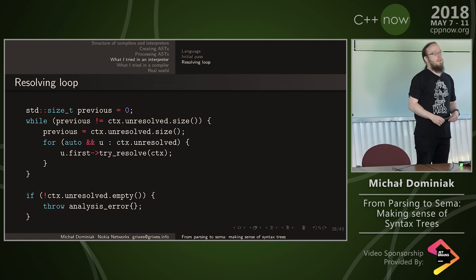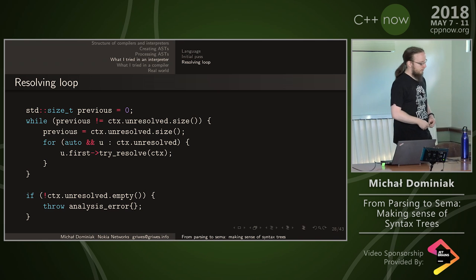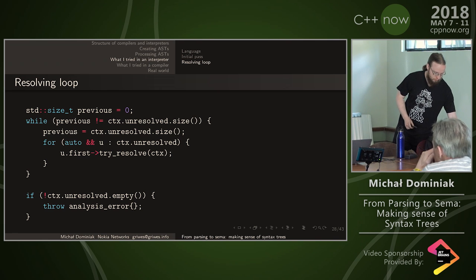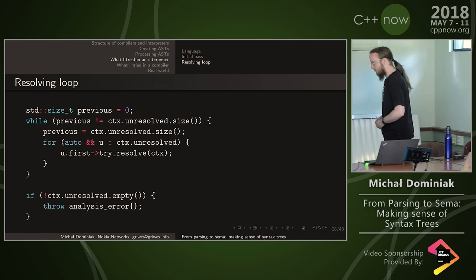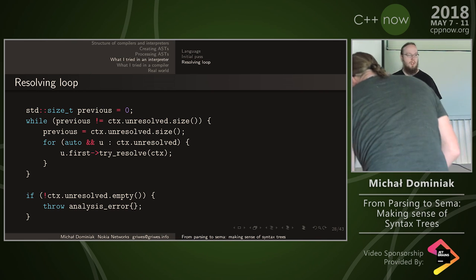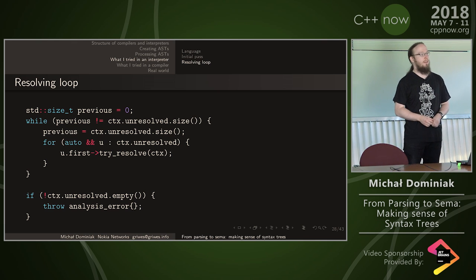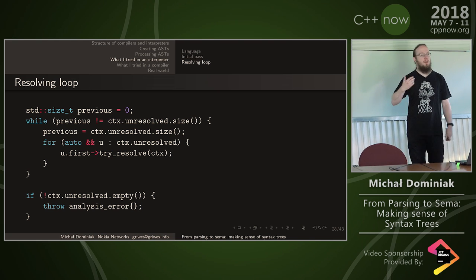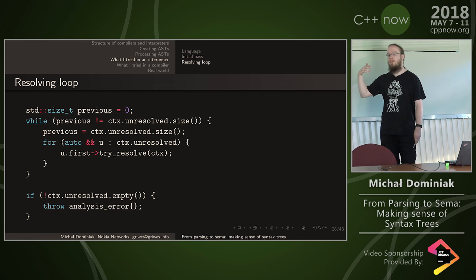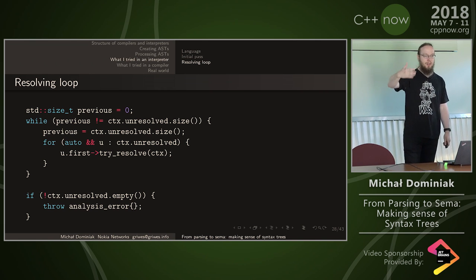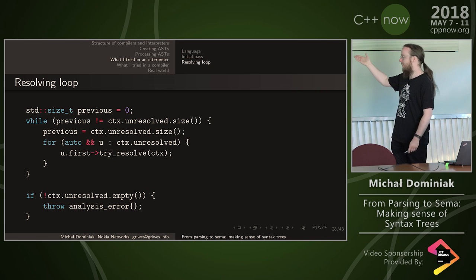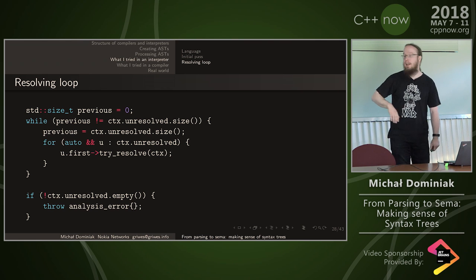Yeah. Aren't we preserving the resolved state from the previous pass? So all we need to care about is if we resolve one thing, one or more, we've made progress. Because we're not continually re-resolving the same things over and over. So the comment is, we don't have to preserve the state from previously because we are not continuously doing the same thing, right? If you wanted to handle the case of adding new unresolved things while resolving the other ones, you could make a copy of context.unresolved and just compare them instead of comparing the sizes.